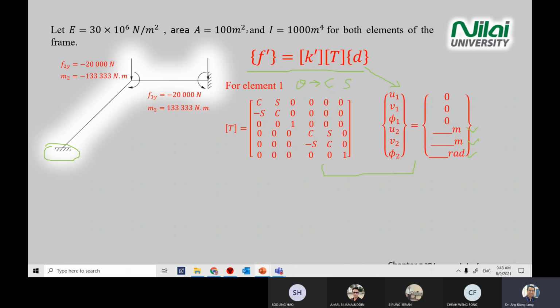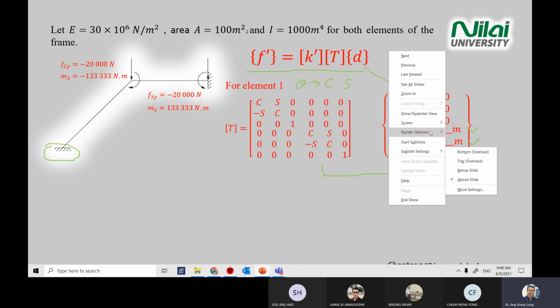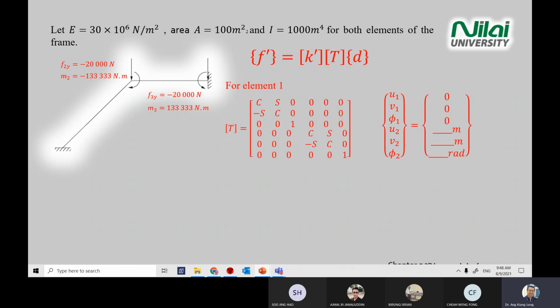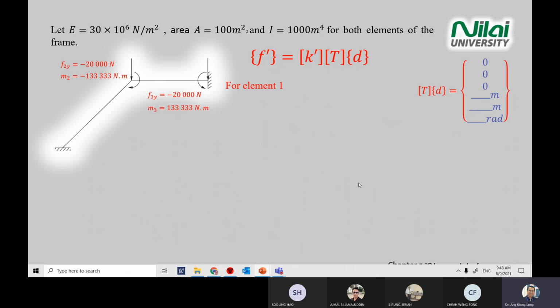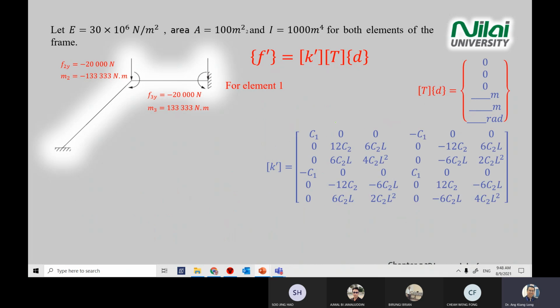The K matrix is also standard. You press once more inside the online calculator, and you get your F prime. Okay, this is a side note for you. You take your T times your displacement and get the product of T and D, which is one new set. Then after that, for the K prime matrix, you calculate the values inside.